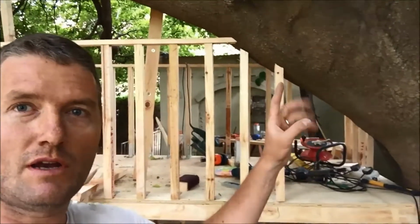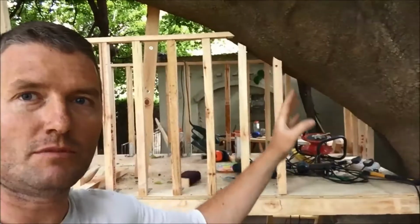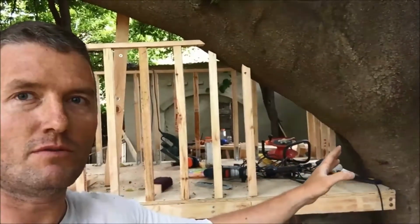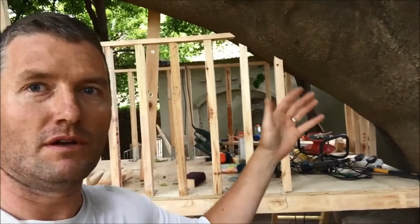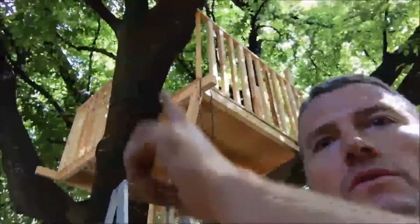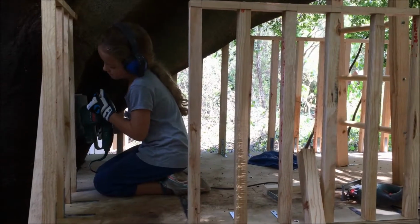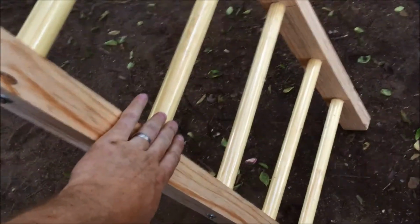Anyway, what we're trying to do now is to get these palings done here, which are not structural. This is purely aesthetic. So the idea is that you want to make it look like the tree has almost grown around the railings of the bottom deck. Also, over here, you'll see there's a few missing palings on that side. The foot's going to slip off here, so I've got to change this bottom ladder. Hold tight.